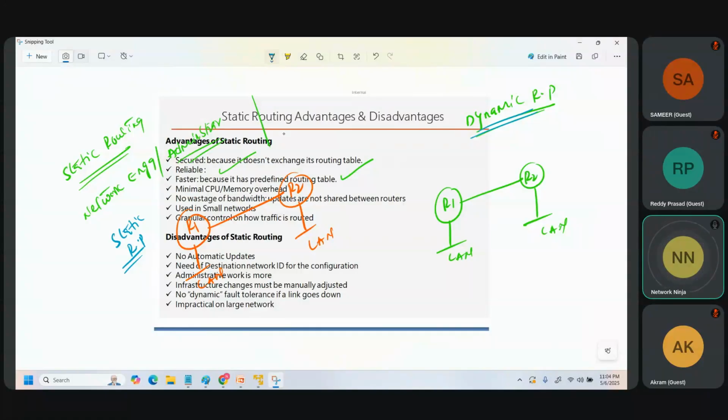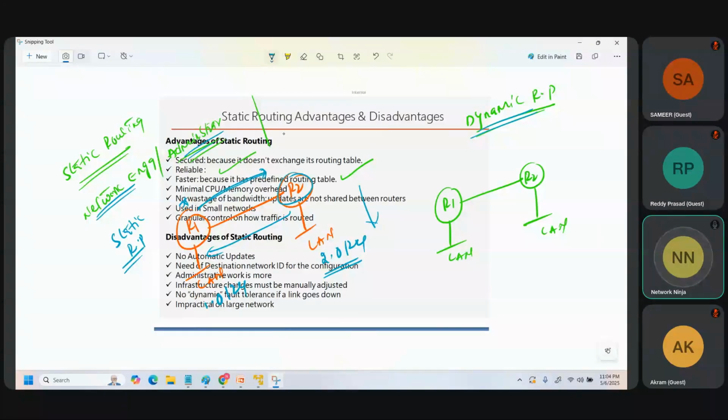What we will do here is pre-configure the routes from R1 to R2. We manually configure the routes. The network administrator or network engineer manually configures them. If you want to reach from 1.0/24 to 2.0/24, in router 1 we pre-configured that whenever the user wants to reach 2.0, just take this path and reach R2. R2 will take care of the remaining traffic.